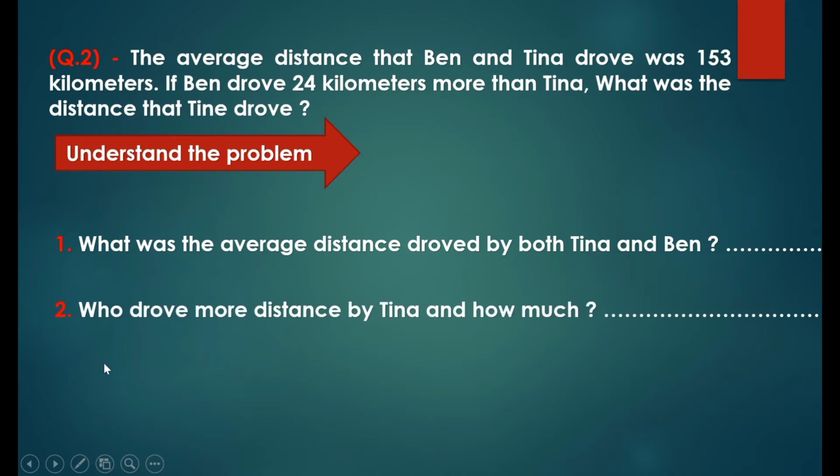Now come to the second question. Who drove more distance, Ben or Tina, and how much? Now you can see here in the second statement, Ben drove 24 kilometers more than Tina. Who drove more than Tina? That is Ben. Ben drove 24 kilometers more than Tina. In the second question, the answer will be 24 kilometers.